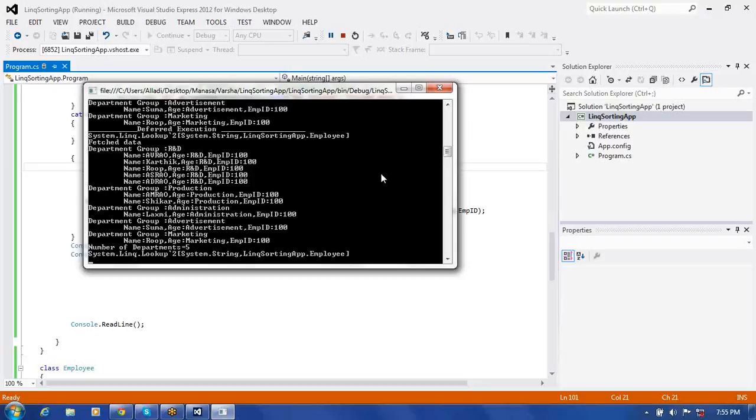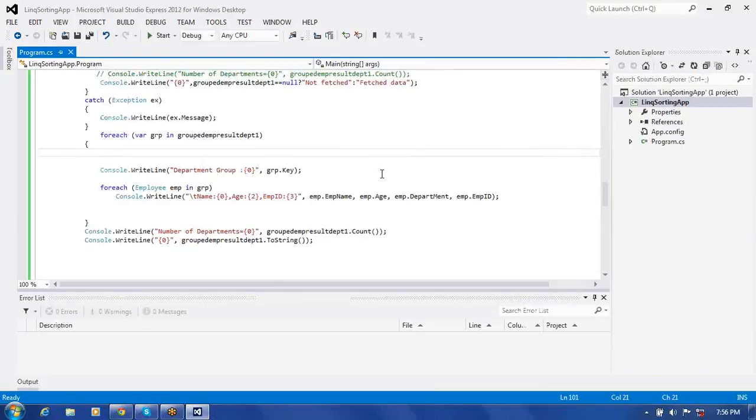It's giving the object name only, just the object name. You're not getting anything in that. It says fetched data, it's not equal to null. It's saying some object, here also it's saying simply some object.